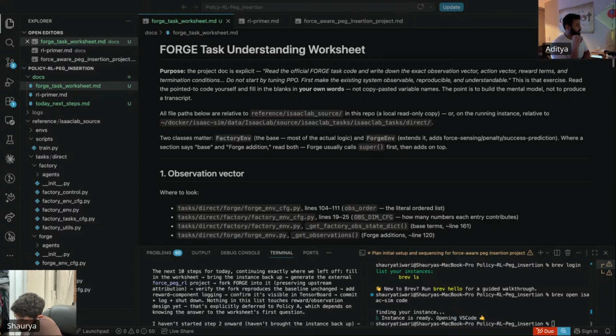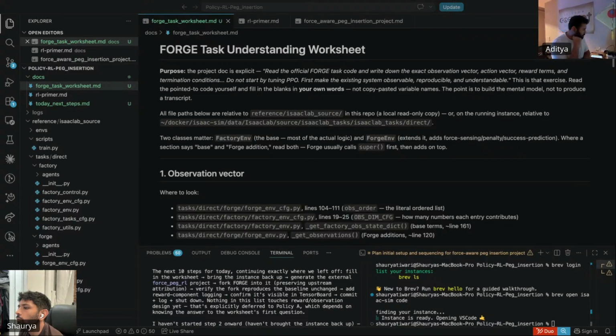Two classes matter: the factory environment, the base, with most of the actual logic, and the Forge environment, which extends it, adding force sensing, penalty, success, and prediction. Read both. Forge usually calls super first, then adds on top.